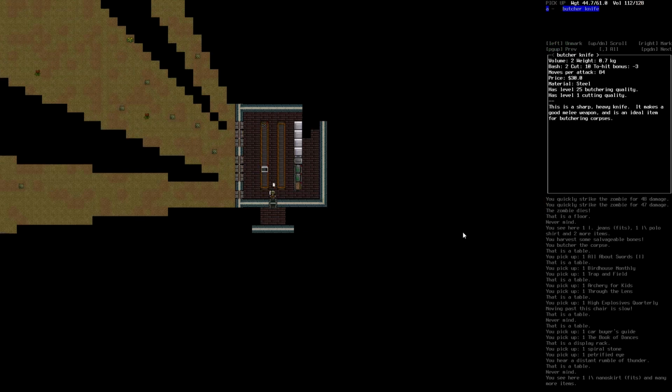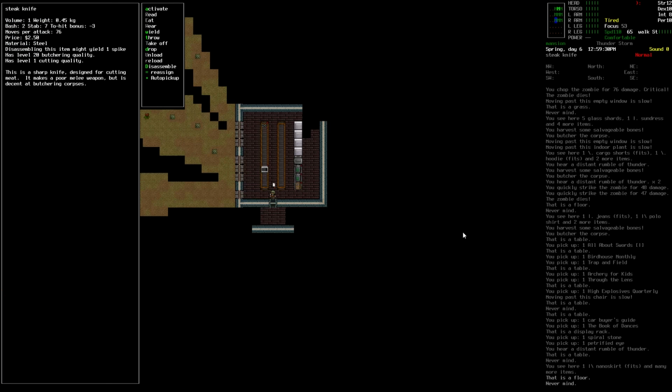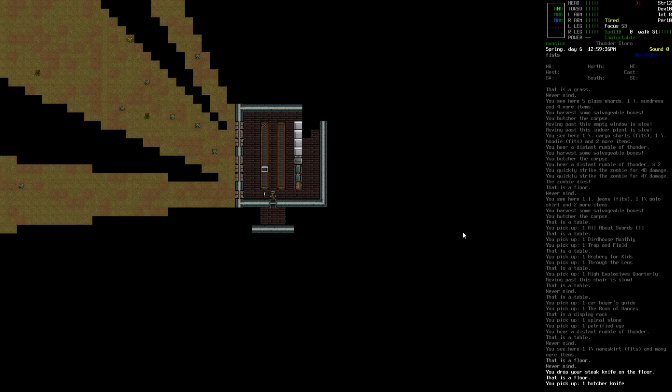Butcher's knife. Wow, the butchering quality of that is freaking awesome. So we've got our steak knife in our boot at the moment. If we activate our boot, we can see we've got the steak knife. So we'll take our steak knife out. Yeah, so we've got that in our hands at the moment. Butchering quality for that is 20. So yeah, we will drop our steak knife and we will grab the butchering knife.